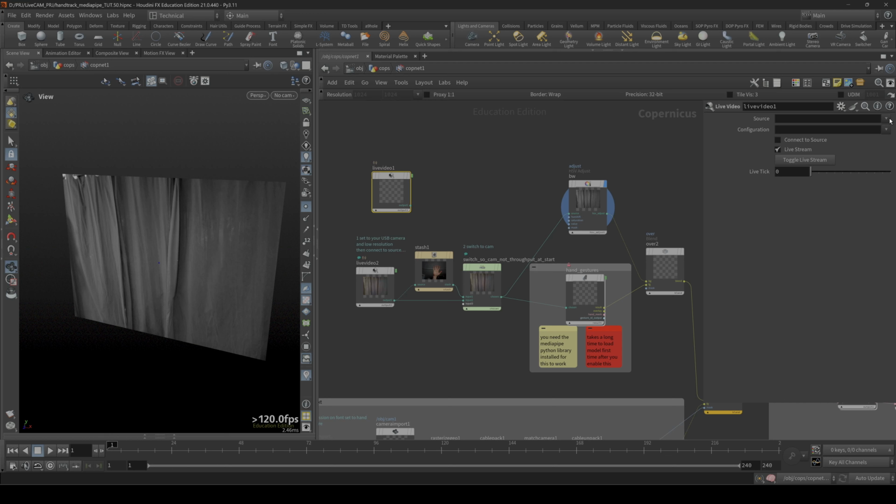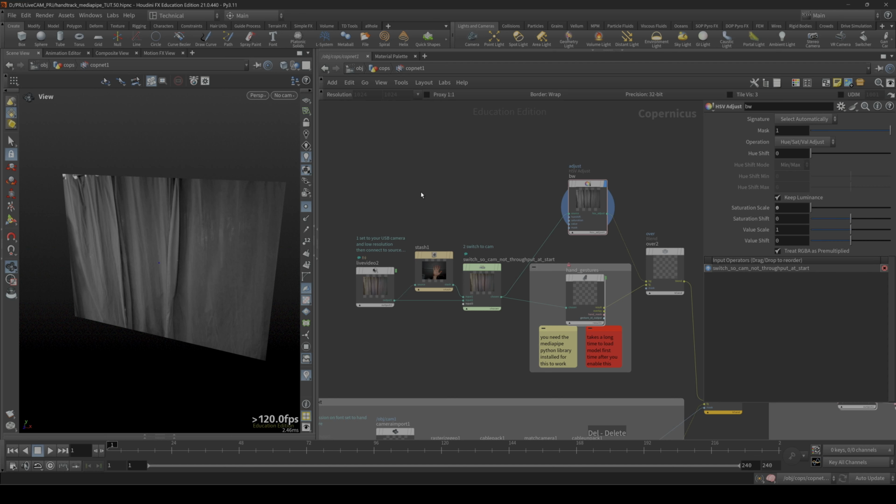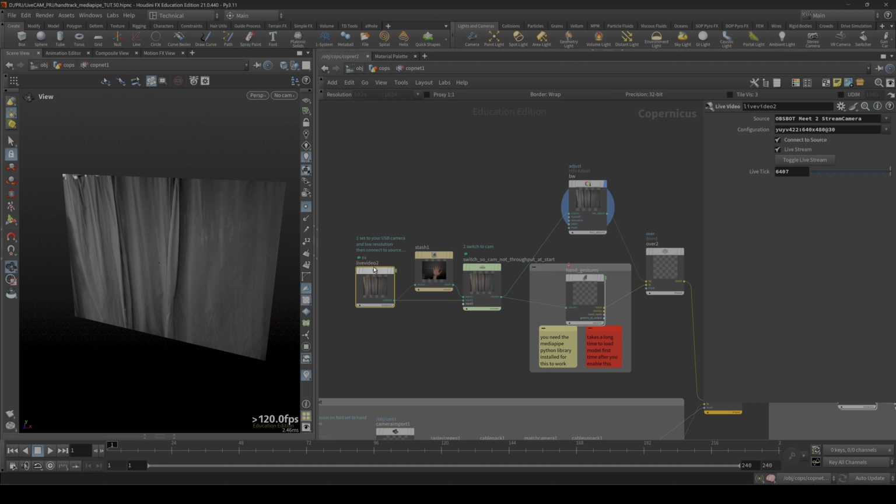But when you first set up your live video, since you don't have the same camera as I do, or very unlikely, you're going to want to set it to whatever camera it is, and then the configuration will be like 1920 by 1080 at 60 hertz or whatever. And then you say connect to source, live stream, and then toggle live stream. So let's get rid of that and go down to my live video. Right now, you're not going to see anything playing over here because I have not toggled live stream on. So now I have live video.